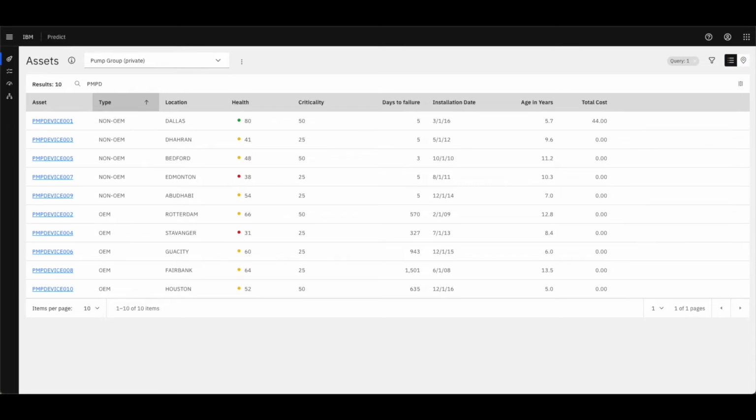Navigate back to the list view, and I'm going to continue my investigation to determine which assets are expected to fail soon. But I don't have a maintenance plan to address the failure. And the easiest way to do this is by using the Work Queue feature. I'm going to navigate to the left menu and select the Work Queues tab.